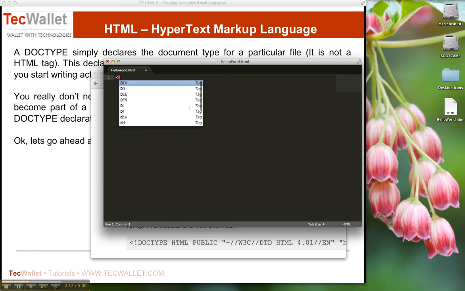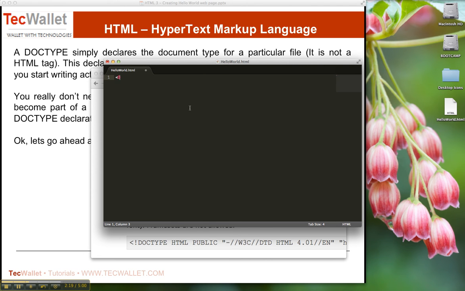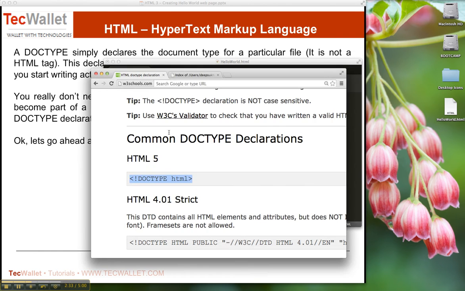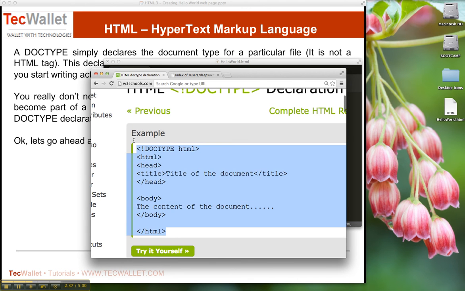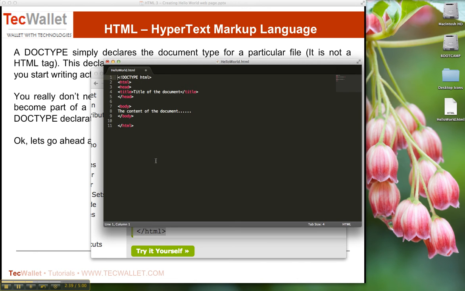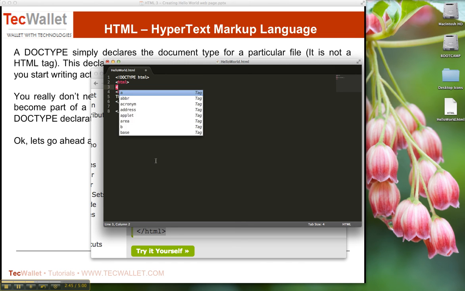So let's go ahead and create a simple hello world.html file. First of all, we need to put a doc type HTML, and hit the enter button, and then HTML. Just for the sake of speed, let me go ahead and copy this. Okay, so let us remove all this. We'll look at it in more detail at a later time.